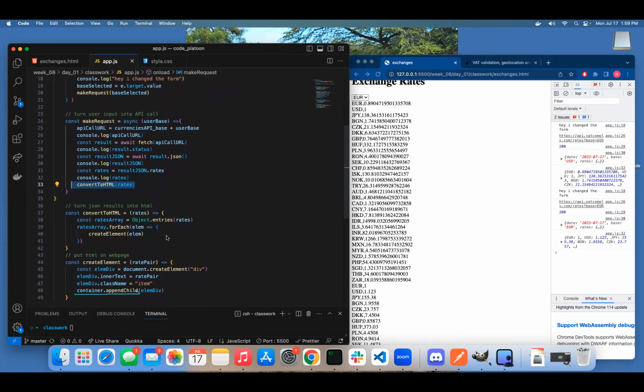Now, do we ever clear the value of the container or remove any of the other stuff? We need to remove all of this stuff before we append new data. Otherwise, we're just going to keep appending forever, right? So how and where do we want to clear the old data before we push up new data?